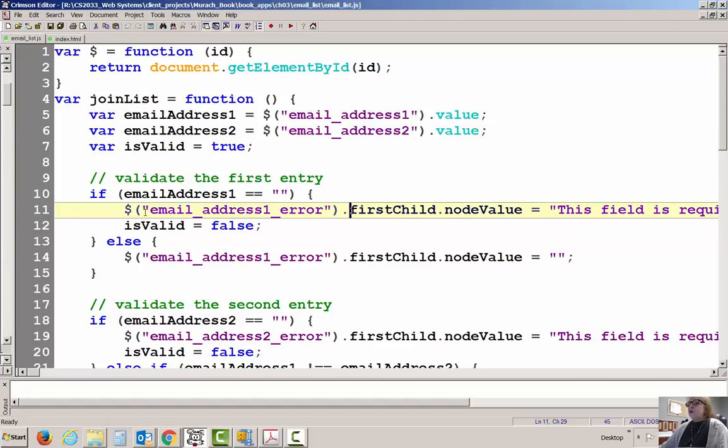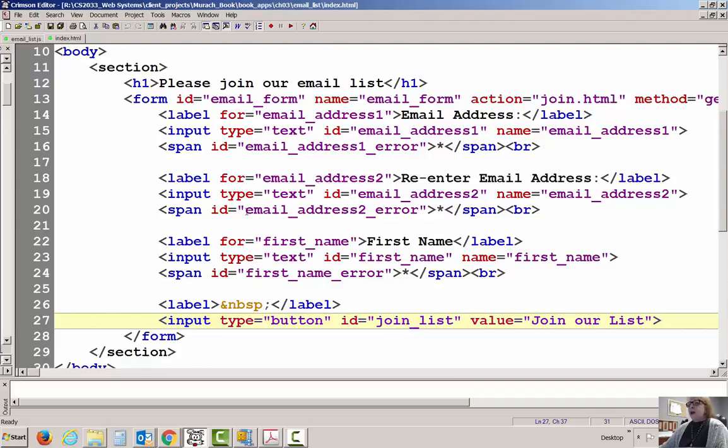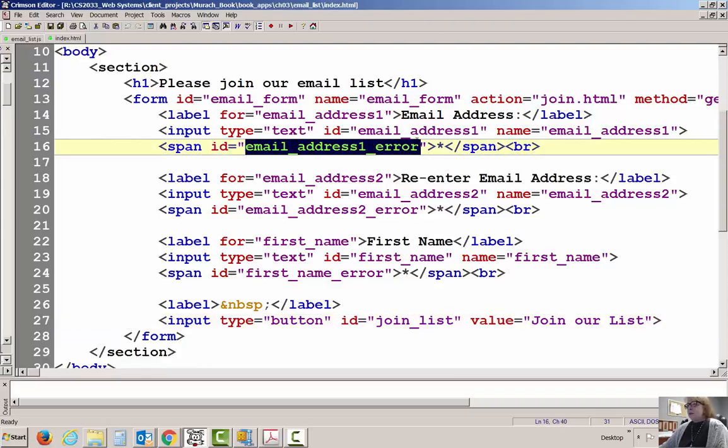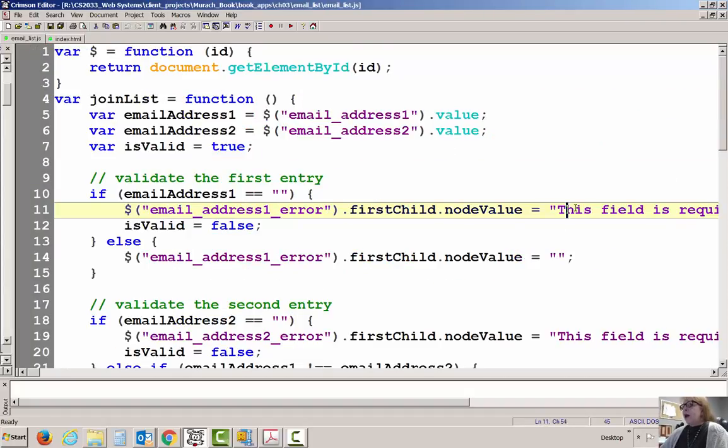So actually what this is doing is going to my HTML and finding this ID. That's where I'm placed, so I have the span tag. I want to add a first child, and I want to set the value. So instead of the asterisk, I now have a child node that says whatever I want my error to say.